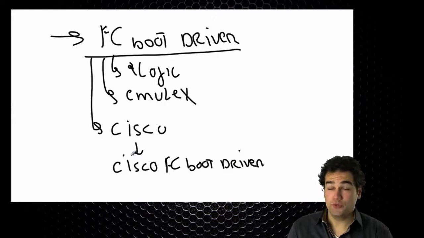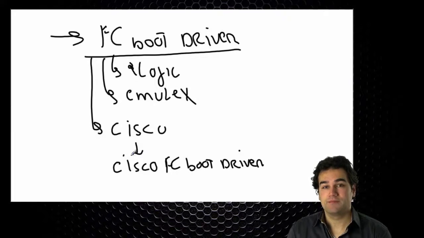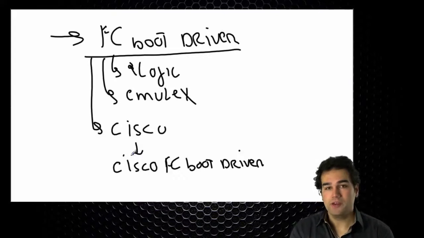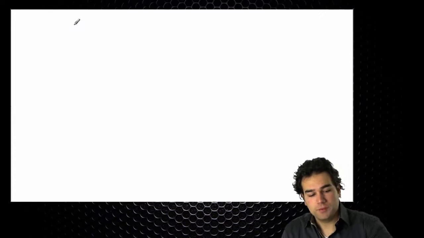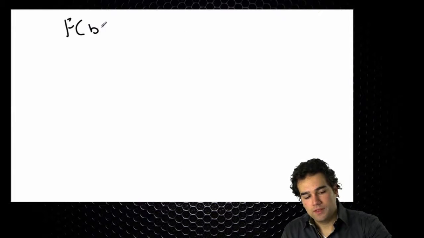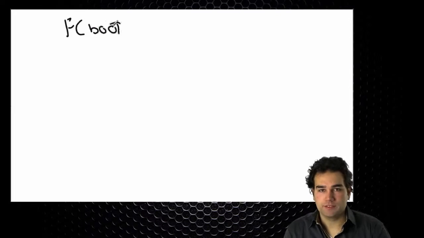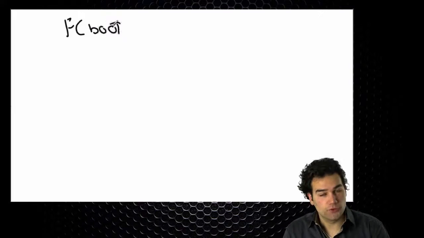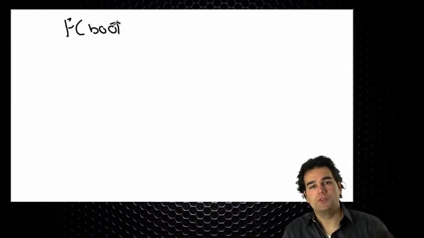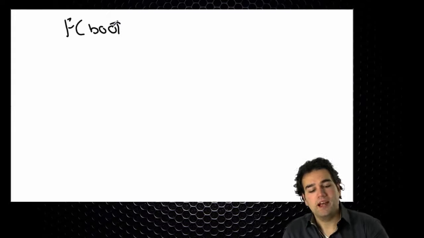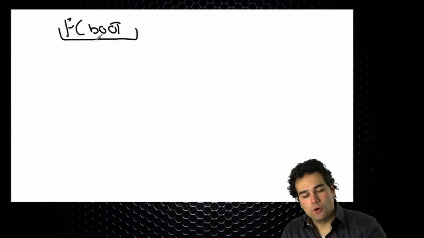This Fibre Channel boot driver is just a driver to contact our HBA. It has very early access to the HBA of the system. Usually the OS boots up, the HBAs get recognized, drivers are installed, and then we can start talking to the Fibre Channel network. But now this Fibre Channel boot driver already has access to the HBA in the system.